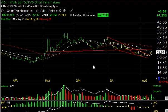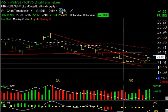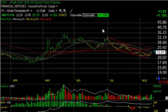And lastly is the VXX, the VIX short-term futures volatility ETF. You'll see that this falling wedge was broken today as well. Not as big a thrust, up about 7% on up $1.53, but enough to say that I think we've broken the trend. The volume is picking up a little bit here, and we could see a move that takes us up to test the 25, 25.5 zone. That's my next trading target. Beyond that, I'm looking at 28, possibly even as high as 32, 33 if we get a real ugly market to the downside.